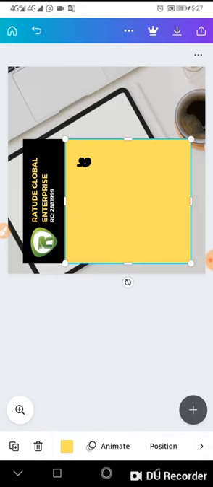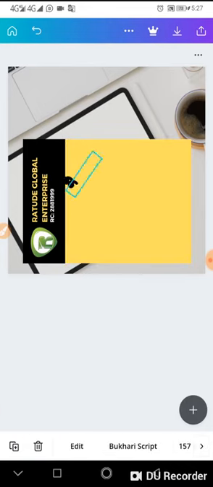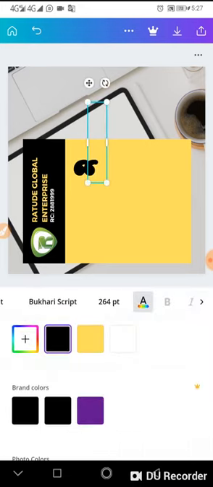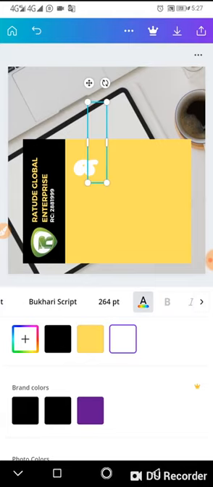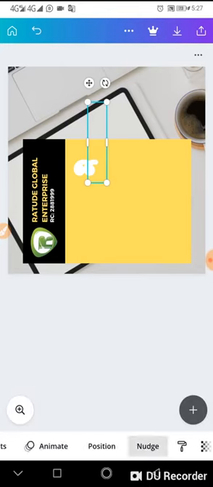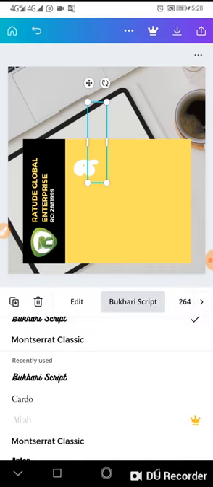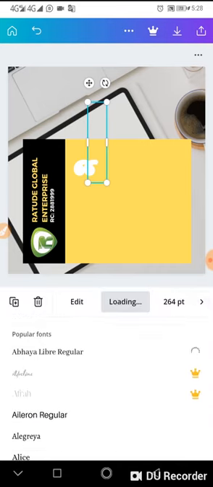So I'll just rotate. Okay, rotate it like this and increase it a little bit. So I'll put it here. I think the color is white. So, okay, yeah, it's white. Okay, let me change the font. I don't like it. It's too close. Change it to this.